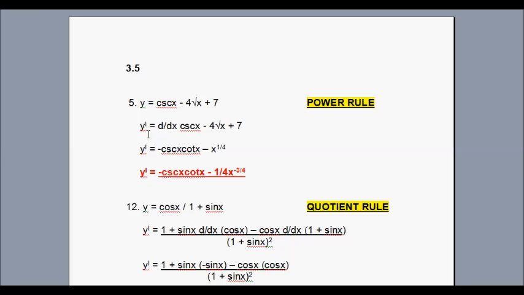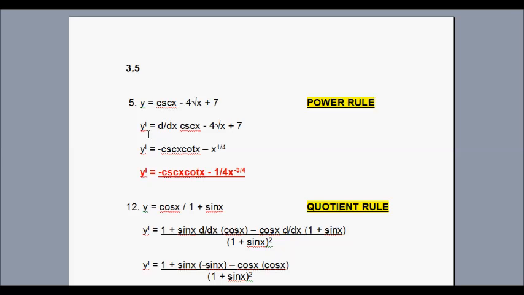So there's no number next to x, so automatically x is going to be 1. It's going to be to the first power. So what that's going to turn out to be is x to the 1/4, and that will break the radical as it is, because we're not trying to find the quad or tetra root, whatever you want to call it. But anyways, so now you got y prime equals negative cosecant x times cotangent x minus x to the 1/4.